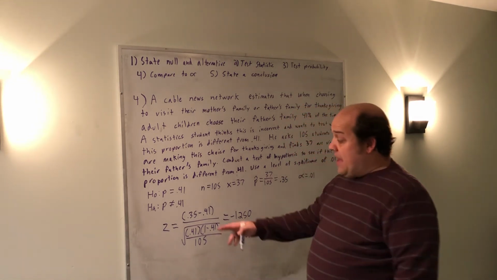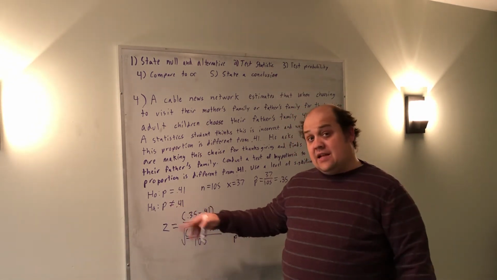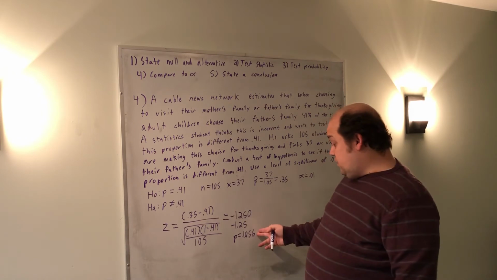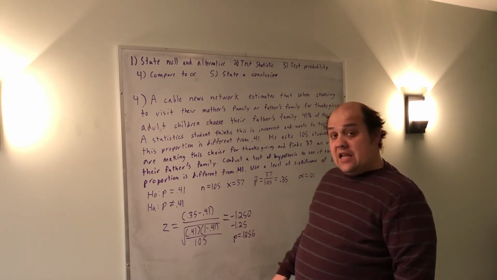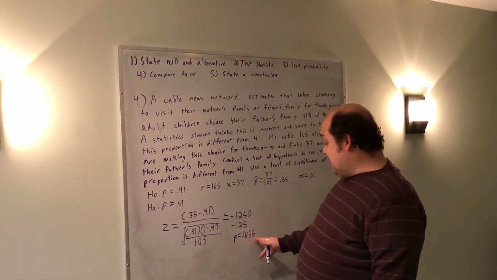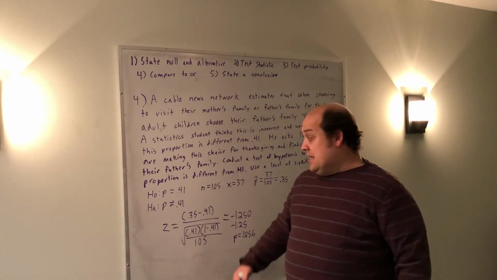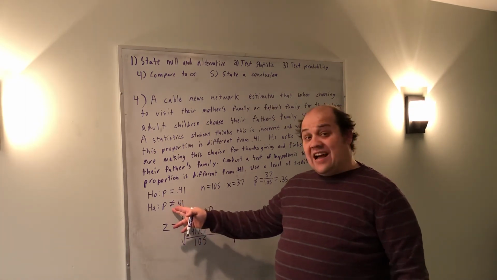This is when I look back to the alternative hypothesis. If it had been less than, this would be the p-value of the test. If it had been greater than, I'd do 1 minus this to do the p-value of the test. Instead, I have the most difficult one, not equal to.